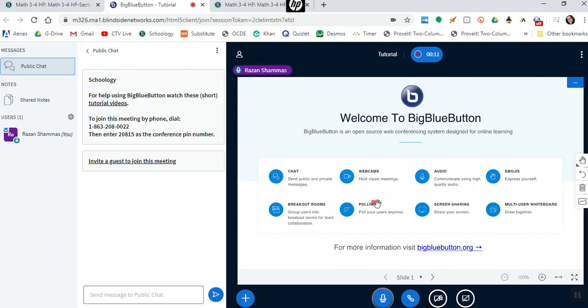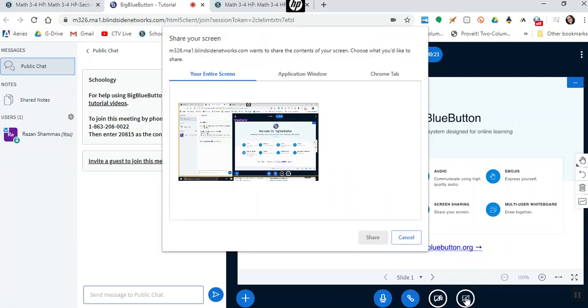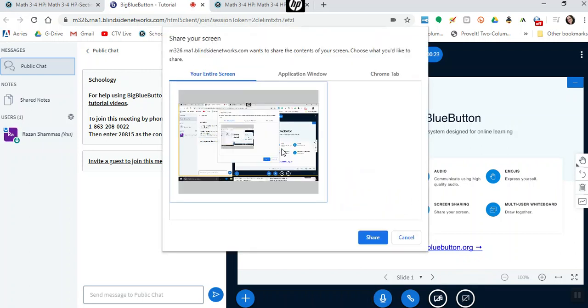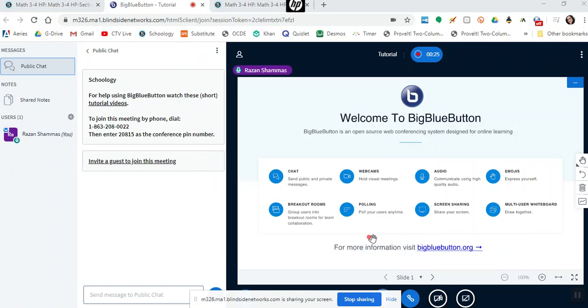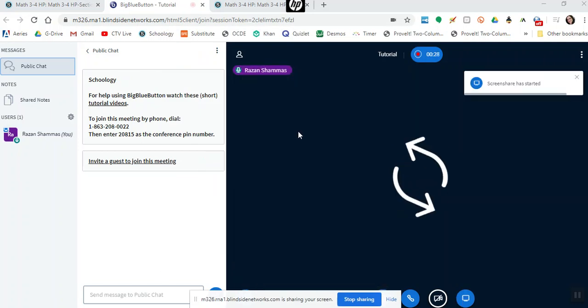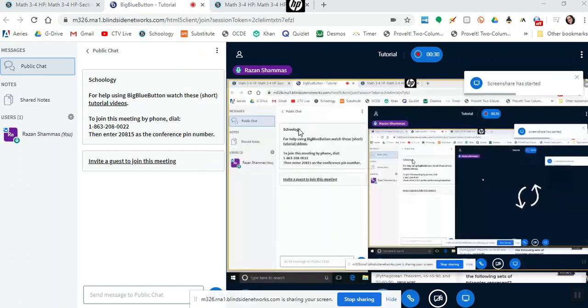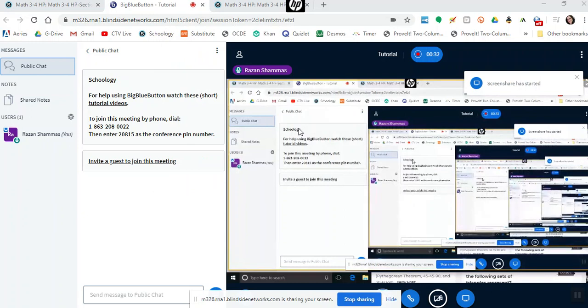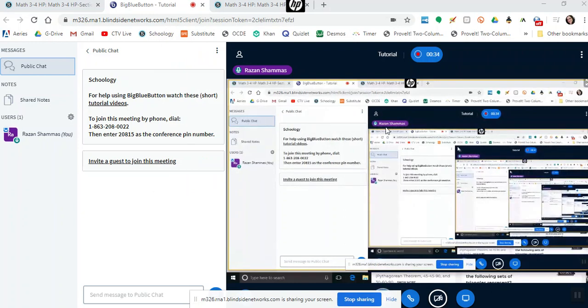Okay, and I'm going to go ahead and make sure that my screen is being shared with everyone so they can see everything that I'm doing on the screen, and I don't have to keep changing things back and forth. So go ahead and share screen. You're going to select this right here and then hit share. You're going to see duplicates of the screen because you're sharing one screen within another screen within another screen. So it's just never ending. I know it's a little annoying, but I haven't figured out a way to fix this yet.